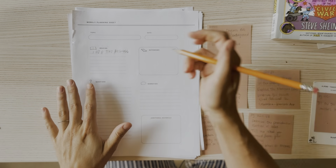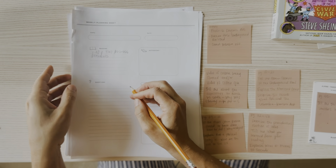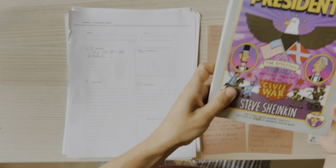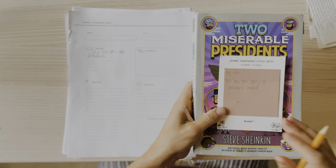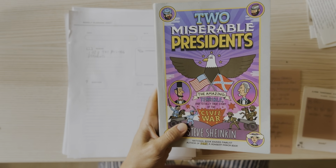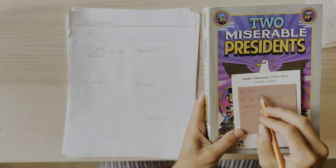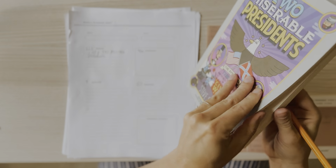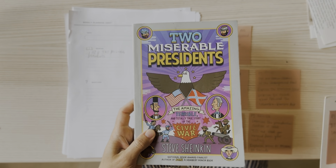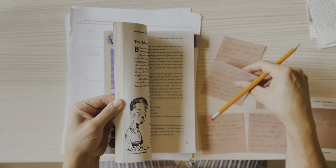So I'm just going to write down, excuse my terrible handwriting, as I'm trying to write it so you can see it. All right, so I have that, and I like to read the books, but I like to have these little sticky notes in the book, and I mark where I read last, and I will write down questions or narration prompts, ideas for the pages that I'm reading, and I just have these in the book because sometimes I'll read this while we're at the park or in the car, and so I like to have sticky notes there, and I have the sticky notes at the beginning of wherever they're reading.